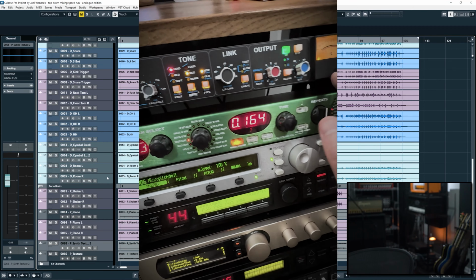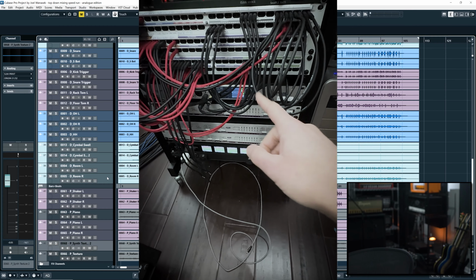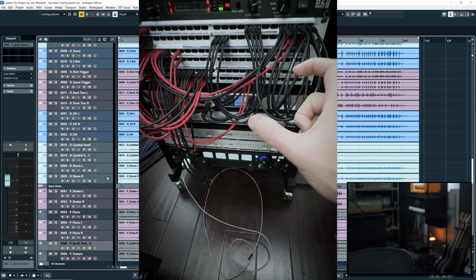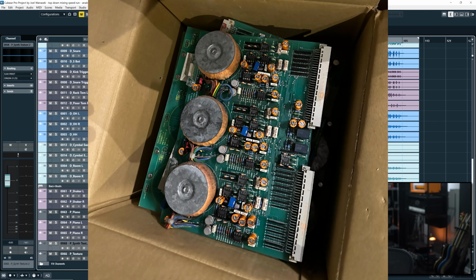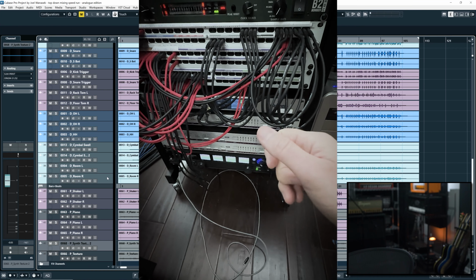And then off the back of this, which you can't see because I'm not getting under this rack, forgive me, I have a pair of Focusrite transformers off a Focusrite console that have been boxed up and wired up by my tech that I throw on the back of my mix bus because they've got a really awesome sound.